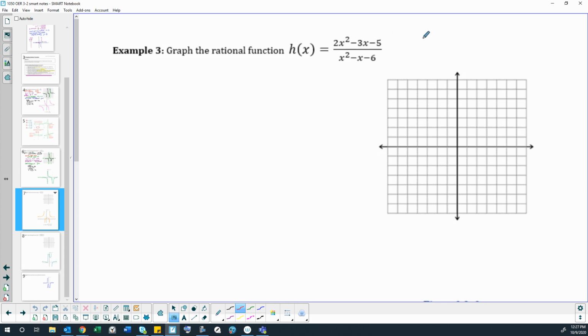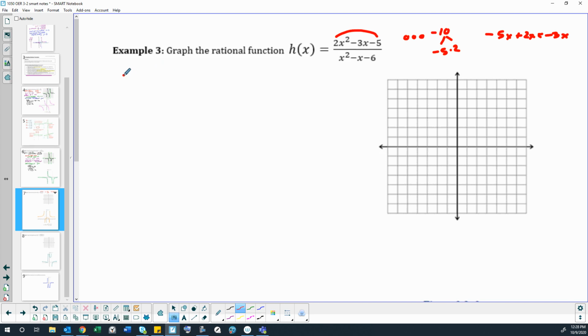So I'm going to do a little fancy factor by grouping here. 2 times negative 5 is negative 10. And then we want factors of negative 10 that will add up to negative 3. This is pretty basic because it's just the numbers we just had. So negative 5 and positive 2 multiply to get negative 10, but if we add them together, when they're x's, we will get negative 3x in the middle, right?